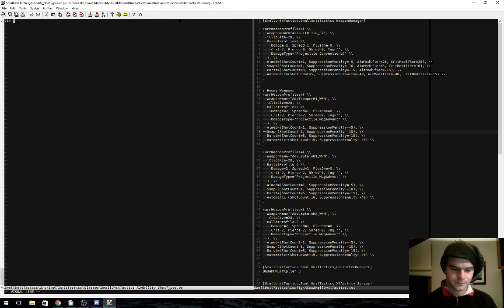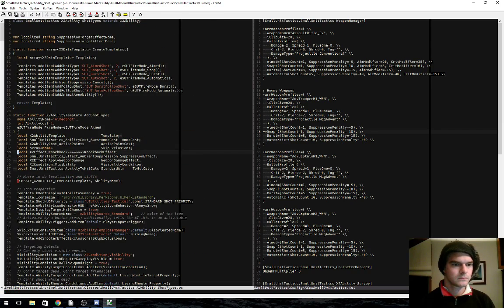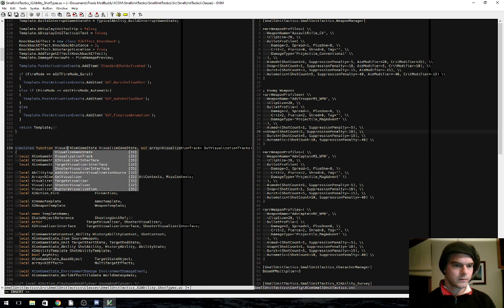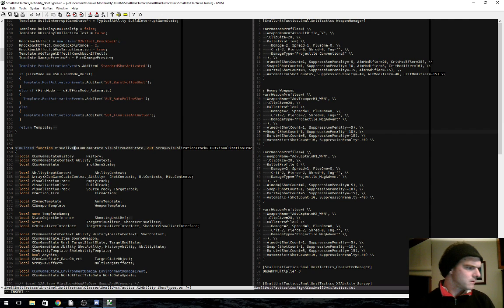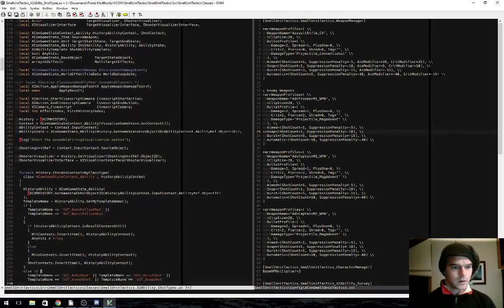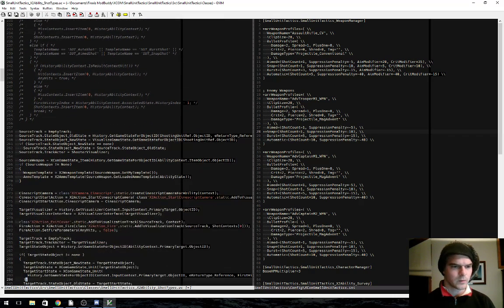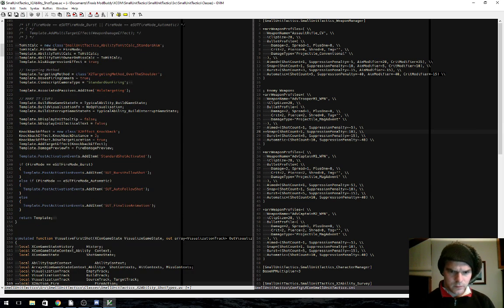So just grab this whole function. Alright, visualize first shot. Now, I've got a bunch of stuff here that we're not going to need, but we'll get to that. So we're not going to iterate over everything. We're instead just going to take it as it lies. The current one that we've got is the only one that's important. CineScript will start on this one, and that's fine. We will exit cover and we will fire on this one, and that will be based on the game state context. Context, I believe, is the right object. Yep.